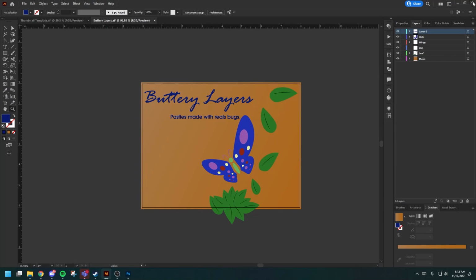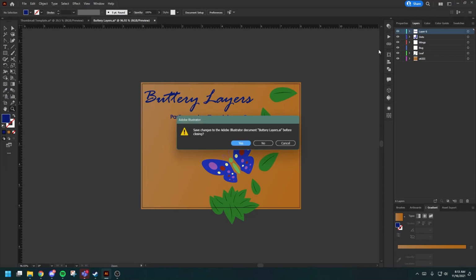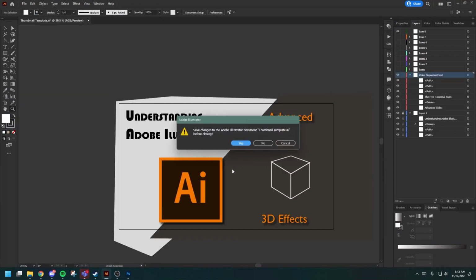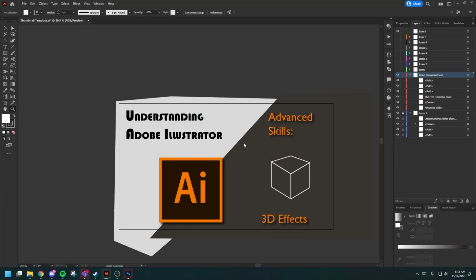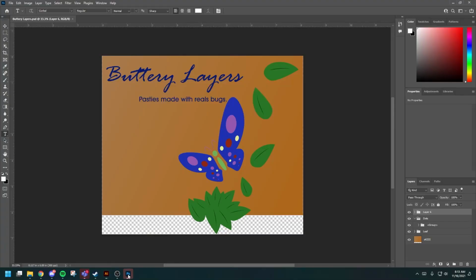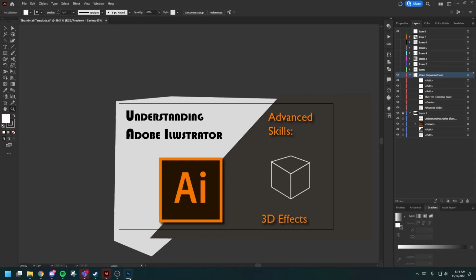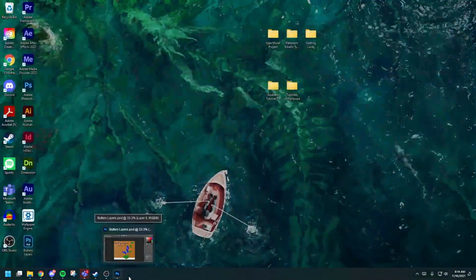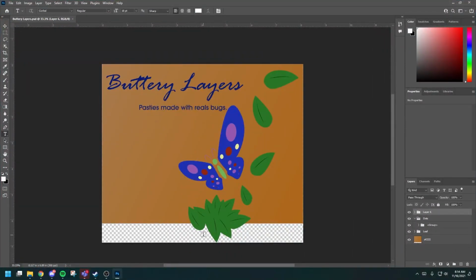Now we're going to close this down for a moment. And open this up, and let's see what we got. Alright, well, our canvas size is a little off, but that's something that can be remedied with a little blood, sweat, and tears.